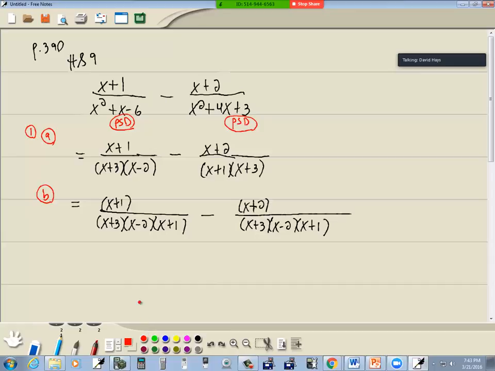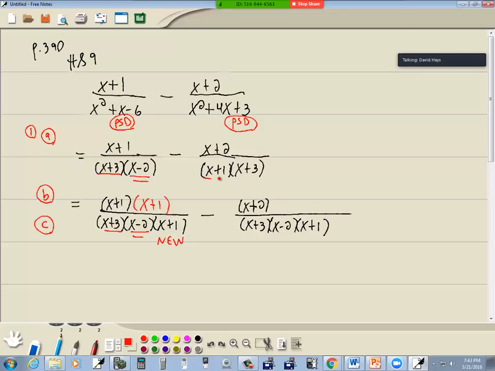Okay. Now our third substep says to rewrite each of them with that new denominator. So let's see what's happened here. Here's an x plus 3, here's an x plus 3. Here's an x minus 2, here's an x minus 2. They're both still there, which they always will be. The new item down below is the x plus 1. So whatever new item we have down here, we have to put up on top. Again, the mathematical principle is wherever you multiply by the denominator, you have to multiply by the numerator.